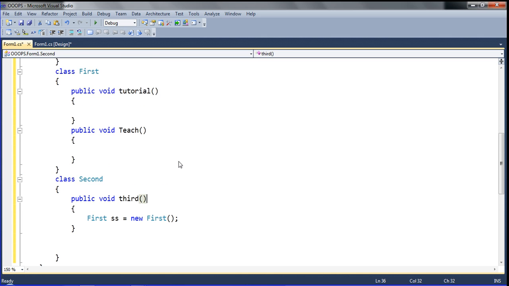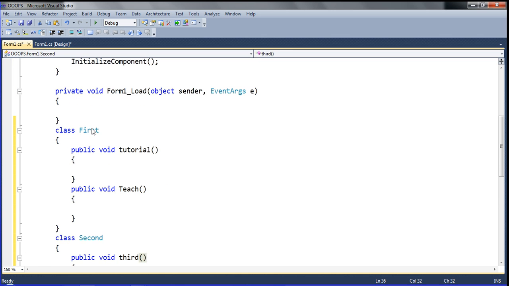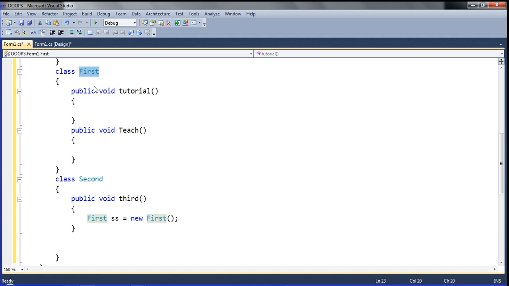In this function I declare the first class. These two functions, tutorial and teach, I call from the first class into the second class. So how to call it? Like this you declare, and then you declare ss, and the auto suggest appears.